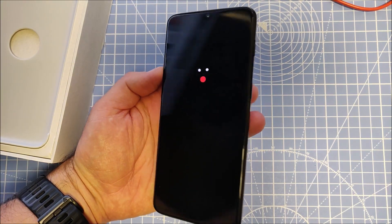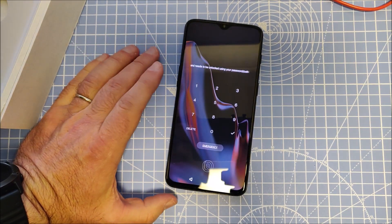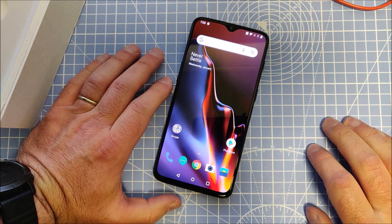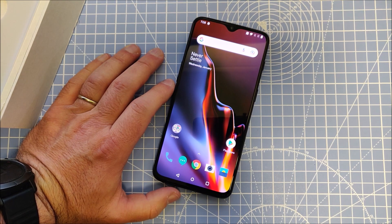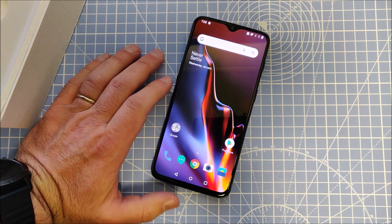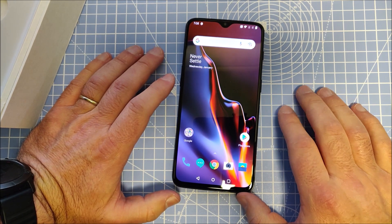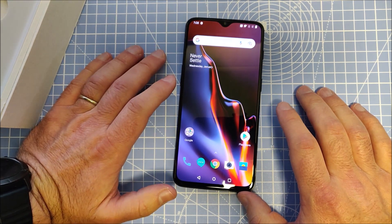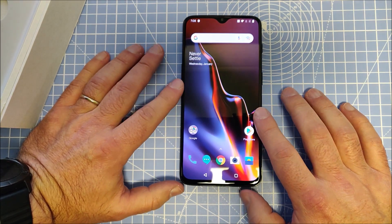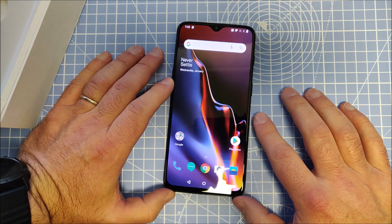The reason why I like to buy flagship models from OnePlus is that the hardware is extremely good. Comparing the OnePlus 6T to the Samsung Galaxy A12 or A32, this one has definitely better specifications. For example, the A12 has only 3GB of RAM and 32GB of storage, while this one has 128GB of storage and 6GB of RAM.